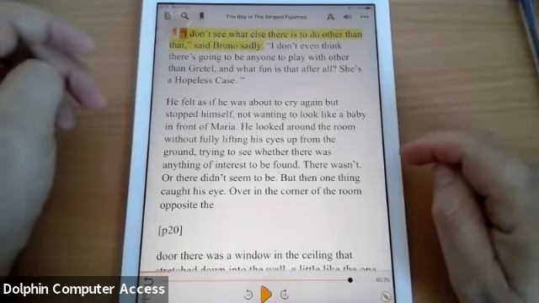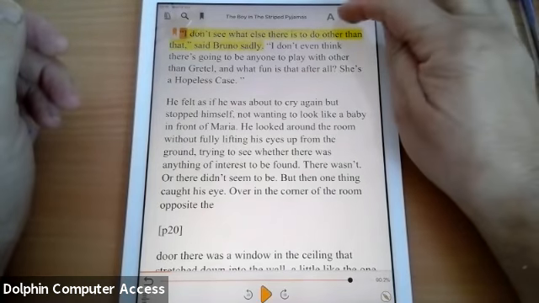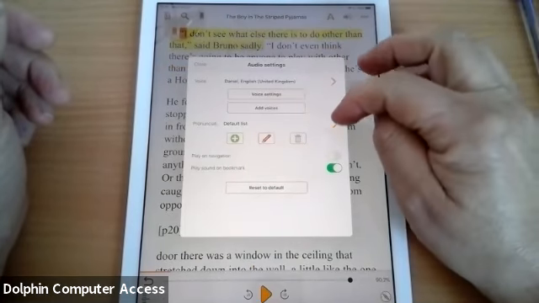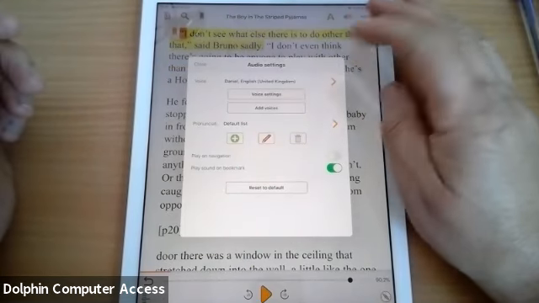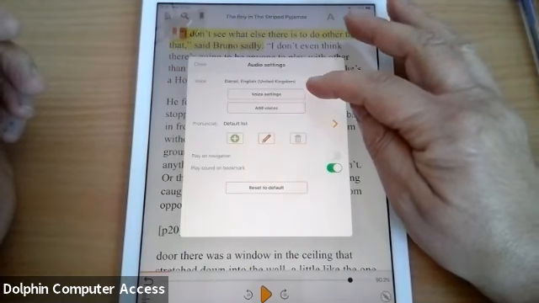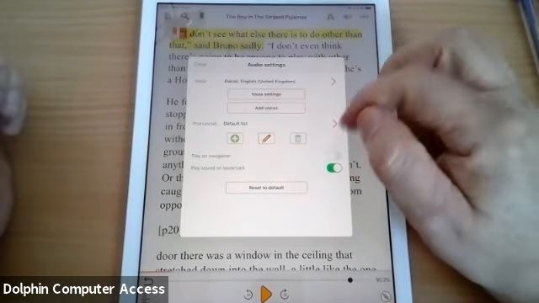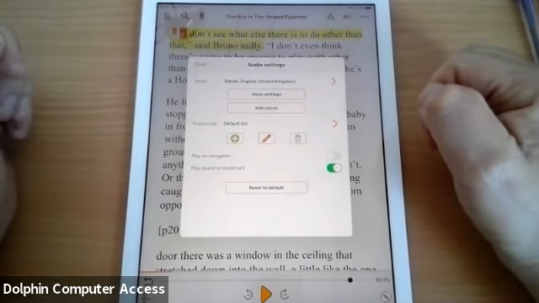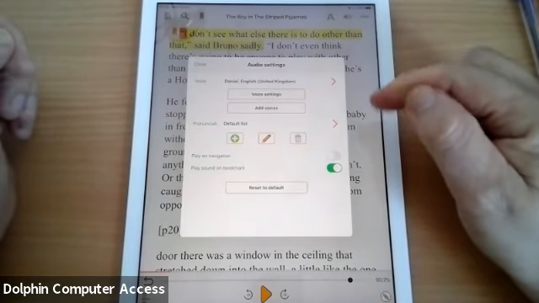So there are a couple of the features in here quickly. If you don't like the voice, then the voice settings are here. So you can change the voice type, and then you can also change the speed. And there's a punctuation announcement. So if it isn't saying a particular word correctly and it's annoying you, then I'll change it there.